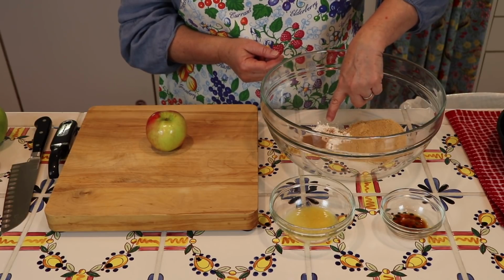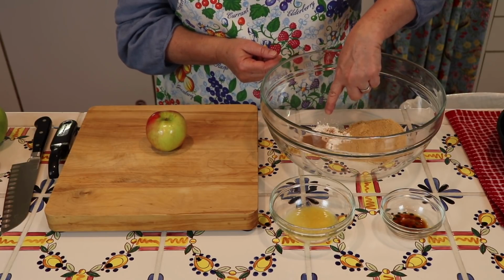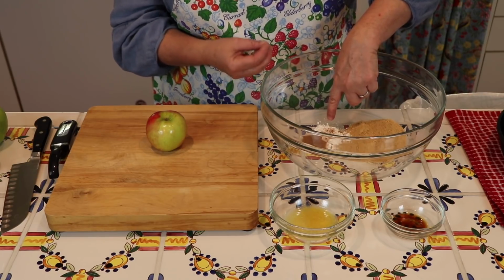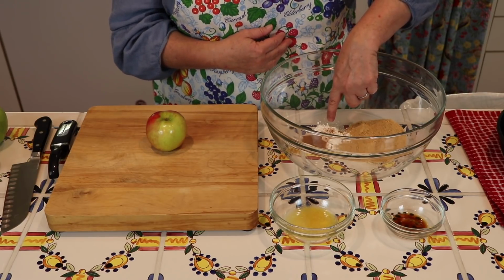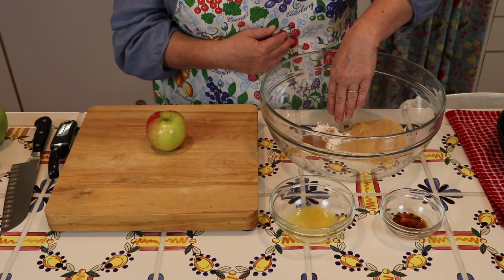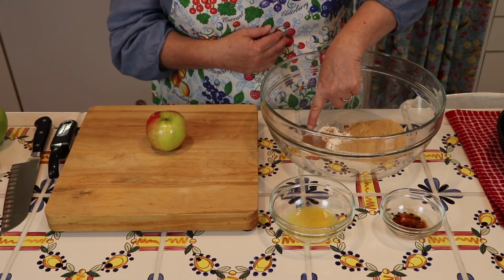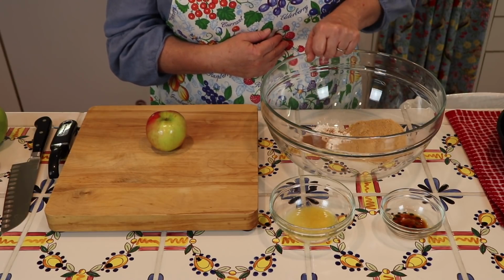Then next here I have cornstarch. It's 4 teaspoons of cornstarch. I like that to help thicken the juices of the apples as they cook. If you don't have cornstarch, no problem. You can use all-purpose flour. And then here I've got a teaspoon of cinnamon and then 1/8 of a teaspoon of salt.